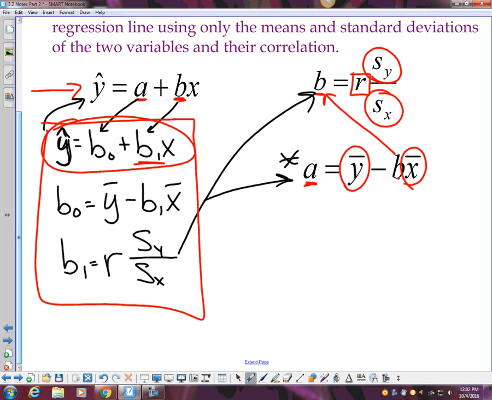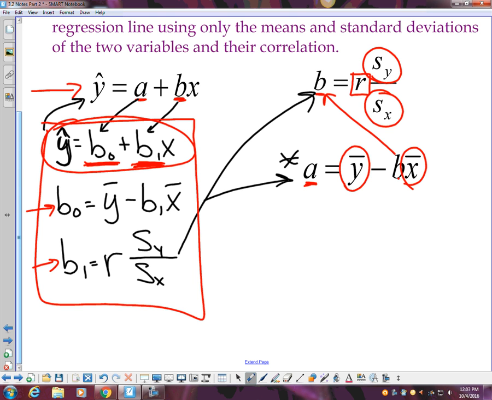But if you just look at this guy who is on your formula sheet, you will know because of Math 1 and Math 2 and Math 3 that b sub 1 is your slope because he's the guy with the x. So when you find your b sub 1 formula, that's your formula for your slope. b sub 0 is your y-intercept, so you find your formula for b sub 0, and that's your formula for your y-intercept. Okay, so this looks like a mess, but they're giving you all of the formulas.